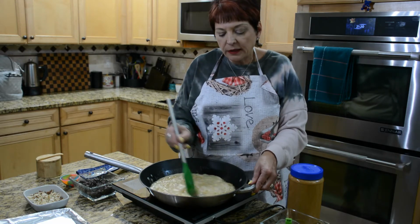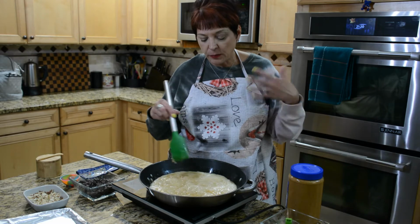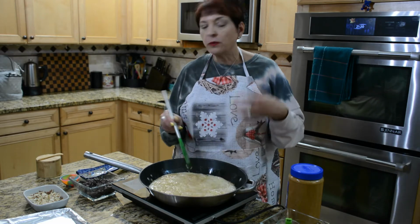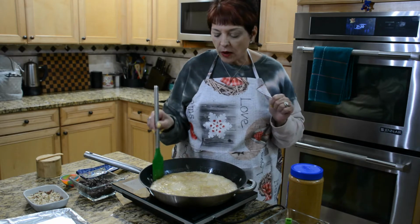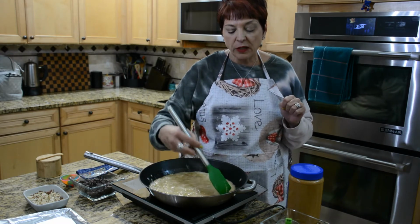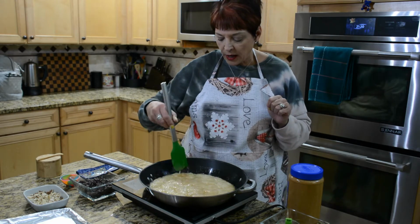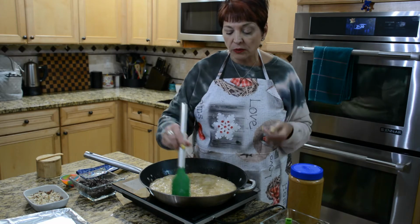So you want to make sure that you have all your ingredients out. It's always a good practice to have all your ingredients out anyway when you are cooking, whatever it is, baking, cooking. So this one, pretty easy, 4 ingredients. So we've used 3, so we have 1 more, and that 1 more is our extract. So I'm using almond this time, but vanilla is what the recipe calls for. I'm just going to be a rebel and see how it tastes. It could taste like yuck, so who knows.